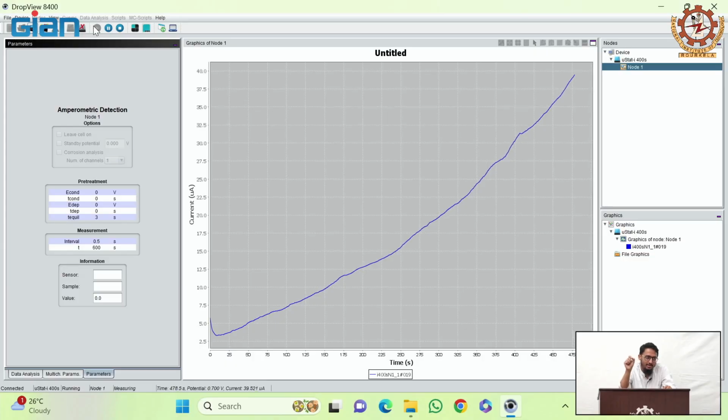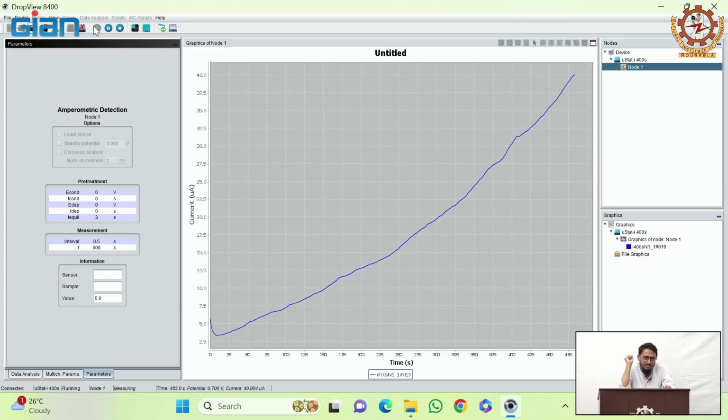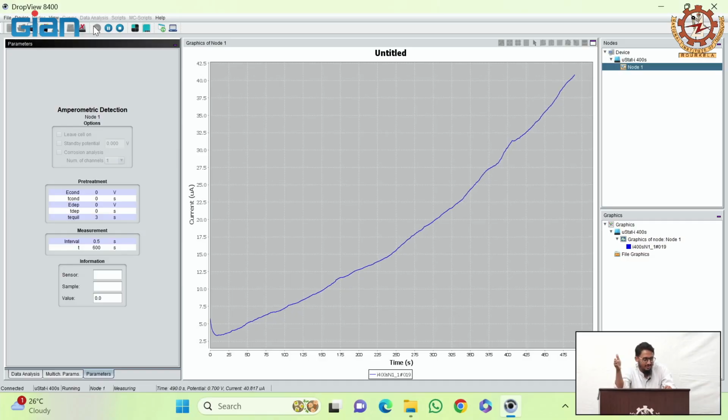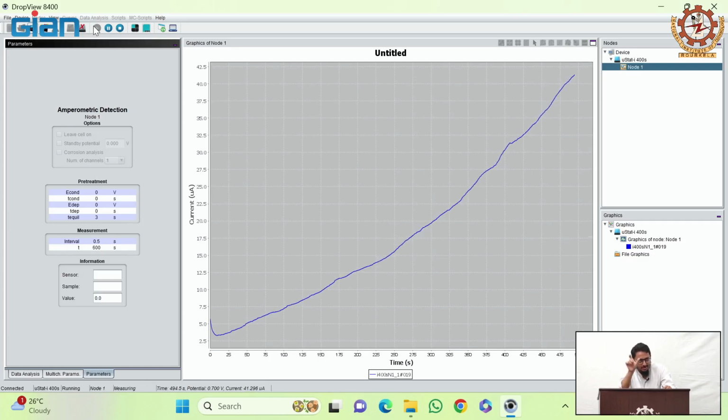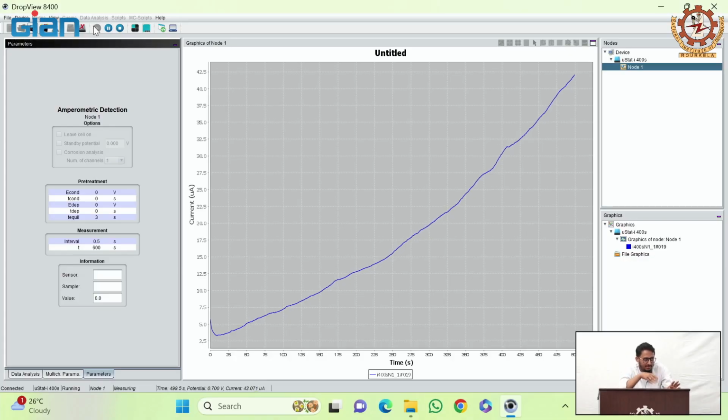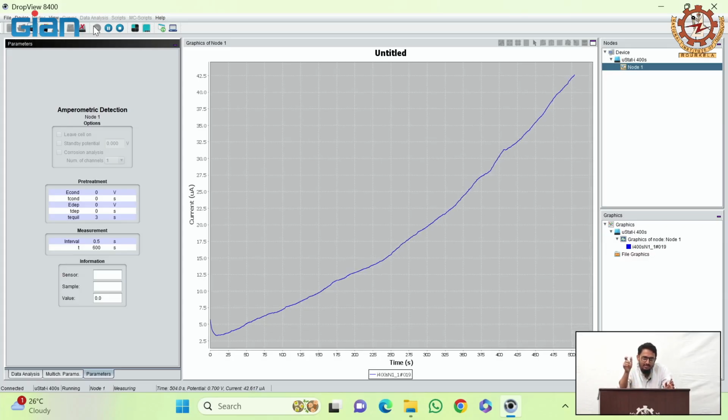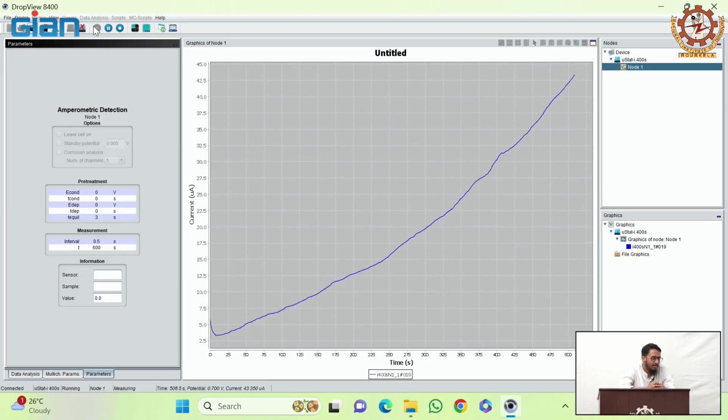You multiply this value with the sensitivity and it will give you the millimolar concentration. Okay, so this sensitivity, microamps per millimolar, let's say on day 0 it is x, it will degrade with the day, so it will be x minus something. That degradation factor, in factory calibrated sensors, they have a rough idea of what the degradation factor is with day, so they can actually adjust their reading accordingly.